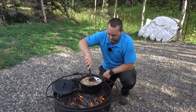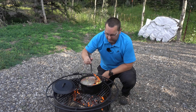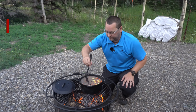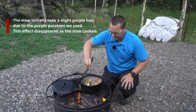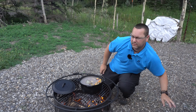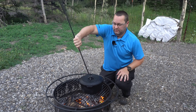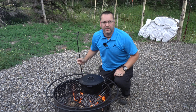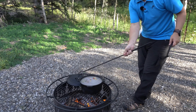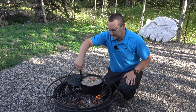This pot — a 10-inch Cabela's Dutch oven, 25 centimeters — will easily feed eight people without having to stretch anything. We'll check it every 10 minutes, but this should take at least half an hour with a nice hot fire underneath it, because you want to stew all the ingredients together and let all their flavors come out in the pot.